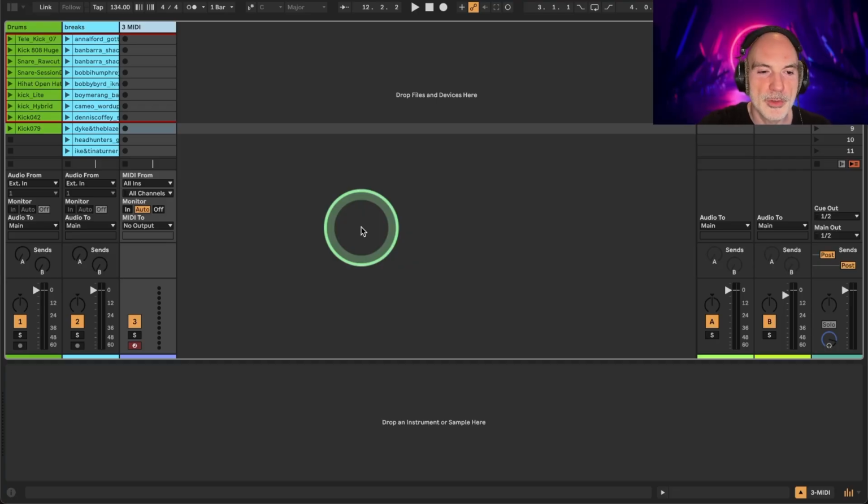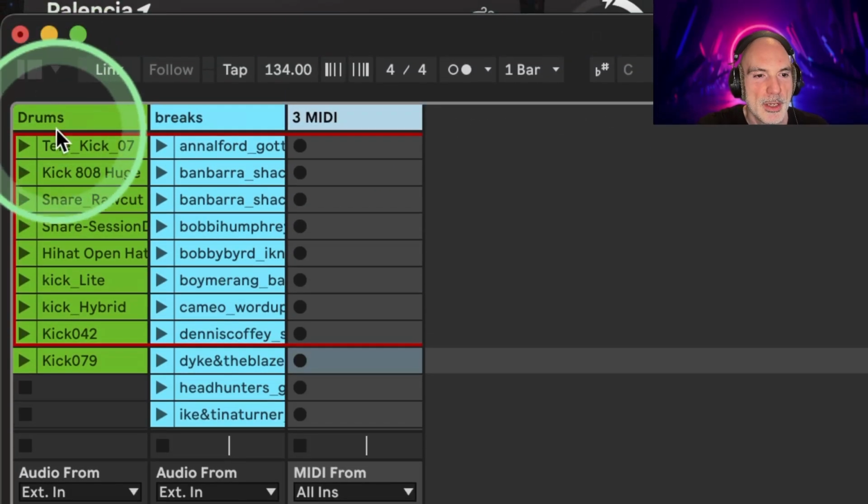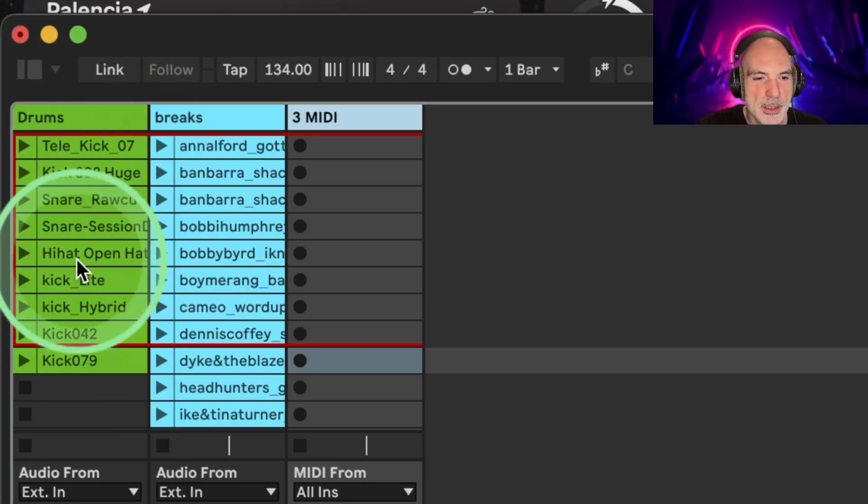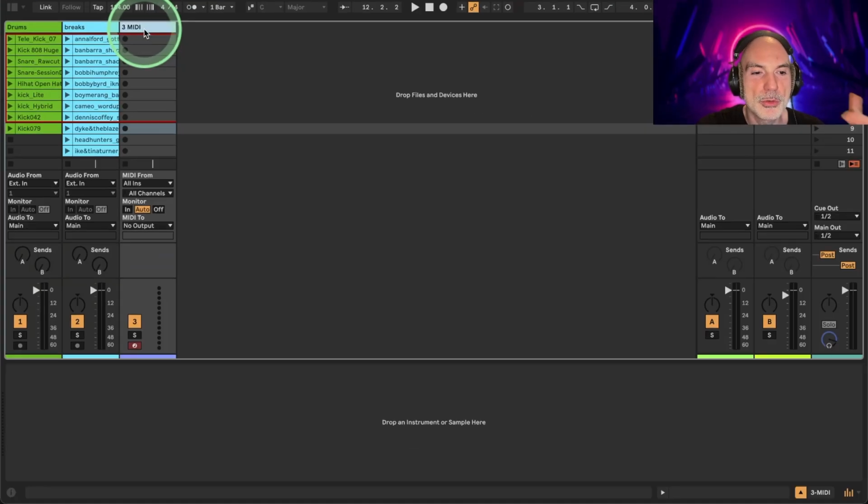I'm just going to share Ableton. Amazing. So as you can see here, I've got this project, and you can see I've got a selection of drums. I've got some breakbeats as well. Basically what I've got is a MIDI track there, right? As you can see at the top. So this is cool. You can see the selection there and the MIDI channel. So the first thing that we're going to be doing is let's look at Sampler as a way to edit sounds. So let's start with an 808 kick.